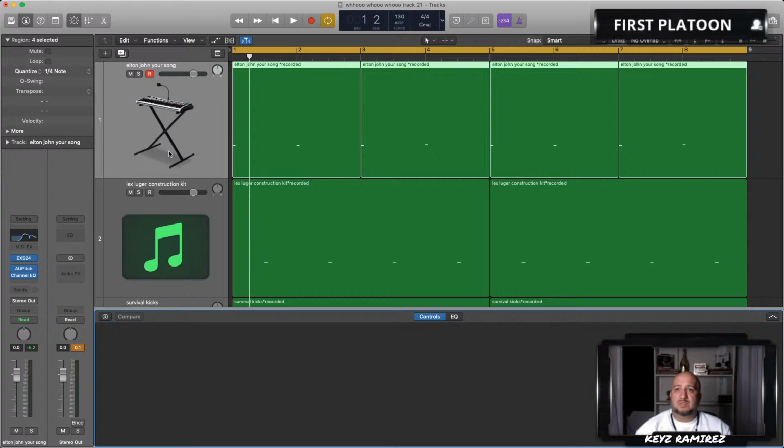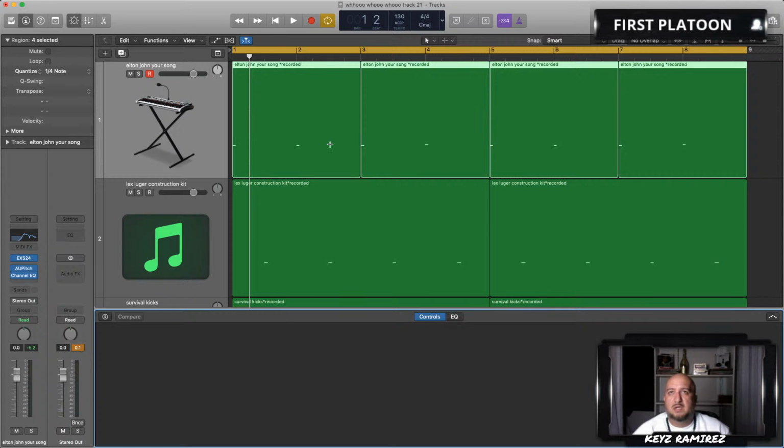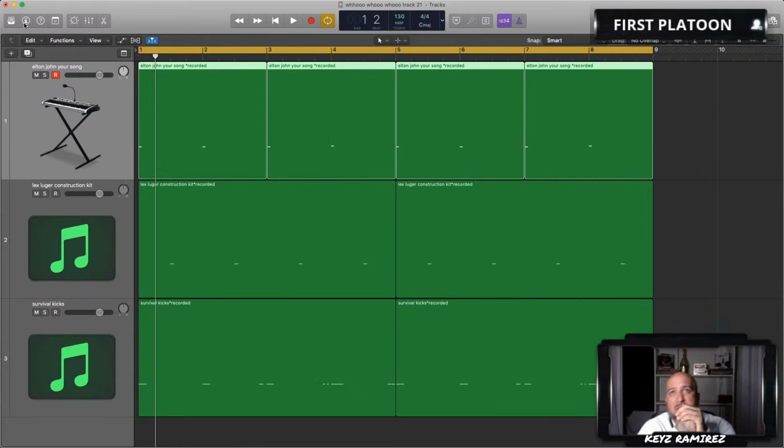You learn how to switch the tempo using the UA pitch. You know what I'm saying? It's a UA pitch. You can pitch it to whatever you want to, and it'll fit the BPMs and whatnot. Basically, this is how I set up my stuff as a beginner. So what I'm gonna go ahead and do, I'm gonna go ahead and play this beat, add some sounds to it. I hope whatever I showed you in here was helpful to somebody.